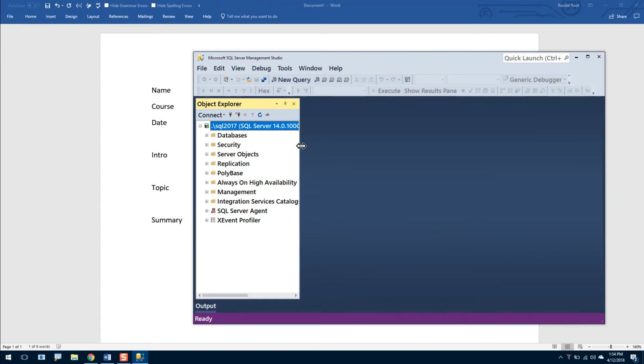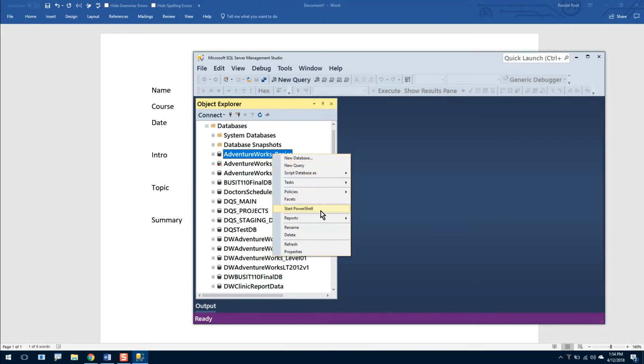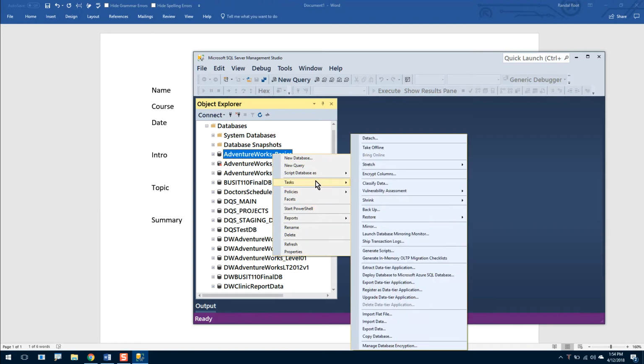I would try to replicate the tasks that I'm trying to perform, such as backing up a database. And take screenshots along the way.